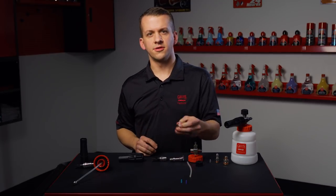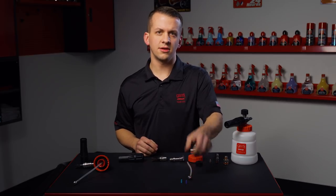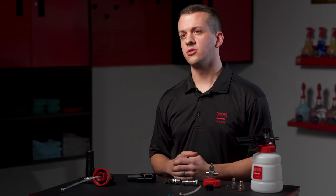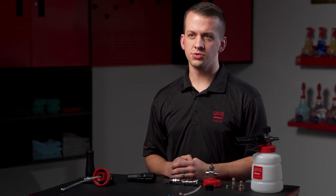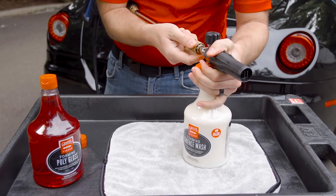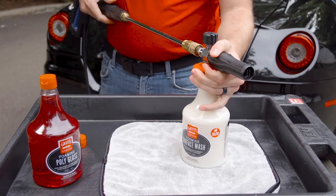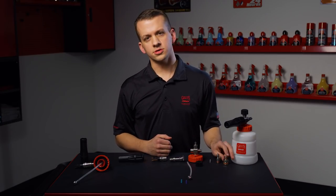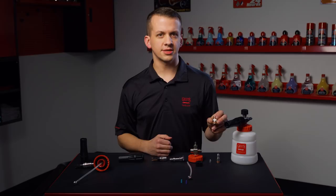You can elect to thread a 35 ounce bottle directly to the Cannon or pour the product straight into the reservoir. If you're using the manual mixing method at a 20 to 1 dilution ratio, add one and a half to two ounces of your selected foaming system concentrate and fill the balance of the reservoir with water. Run the Cannon with no metering tip installed. Then connect your Boss Foam Cannon to your pressure washer via the included stainless steel quick disconnect coupler.